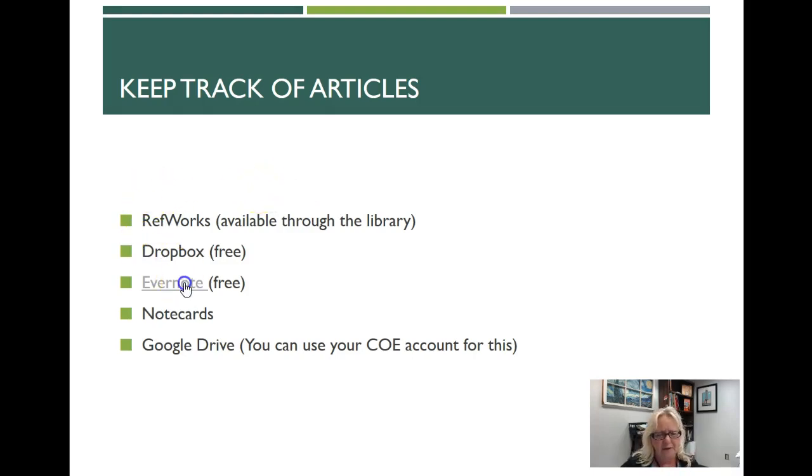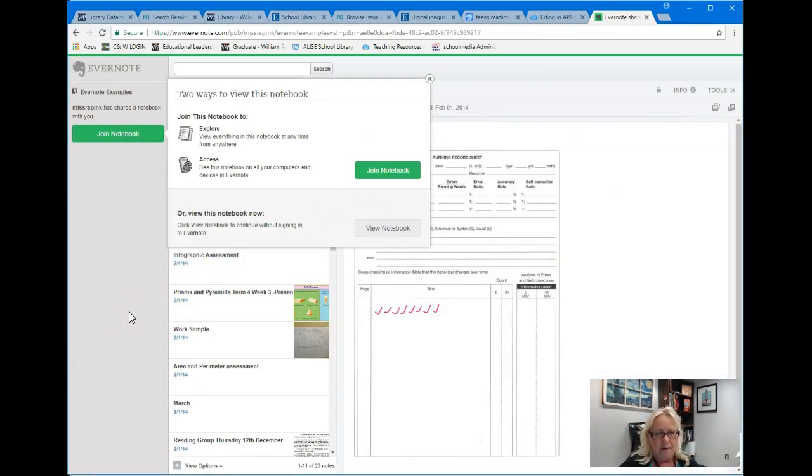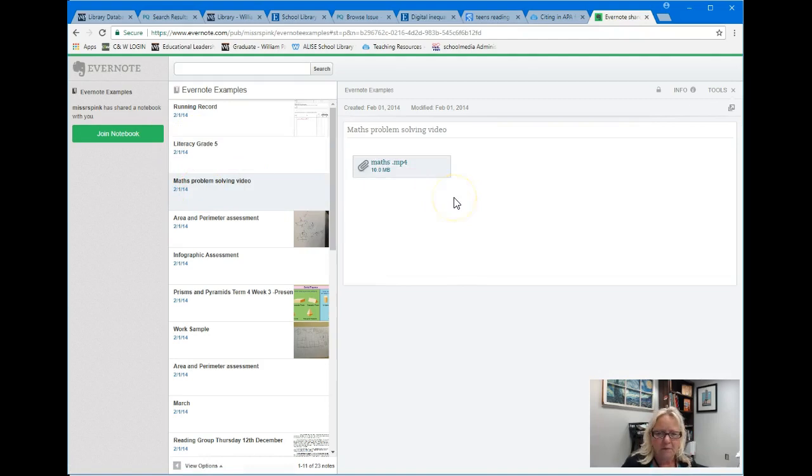Dropbox is free. Evernote is another, if you haven't used it, also on the cloud. Basically what Evernote tries to do is be the digital equivalent of multiple notebooks with multiple pages. So the notebooks are over here and your pages are here. And you can upload your PDFs there. You can make notes to yourself, have another page that is just notes from each article, notes to yourself as you're writing. Nice thing is it is searchable.